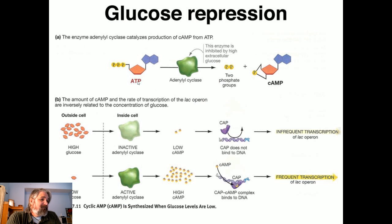Okay, so a little review. Glucose repression: we have our ATP that will be converted to cyclic AMP by adenyl cyclase. Now, this adenyl cyclase, this one's important here, is inhibited by high extracellular glucose. So it won't be making cAMP if there's a lot of extracellular glucose. So outside the cell, high glucose, inactive adenyl cyclase, low cyclic AMP, cAMP does not bind to DNA, resulting in infrequent transcription of the lac operon.